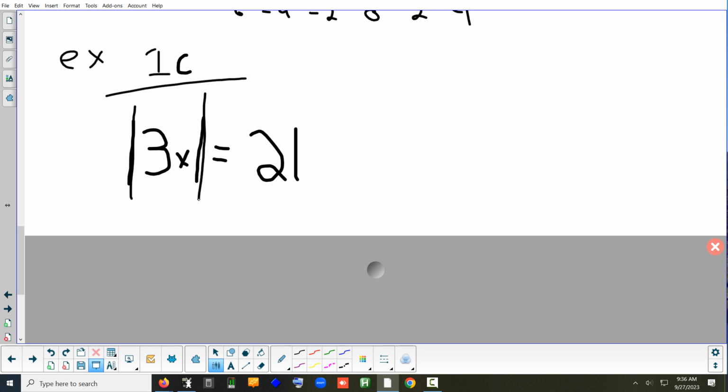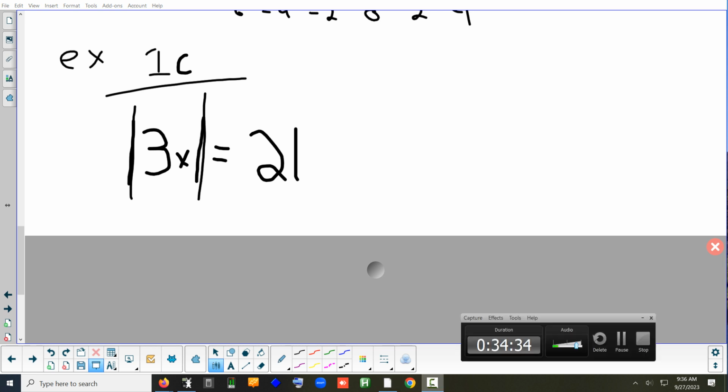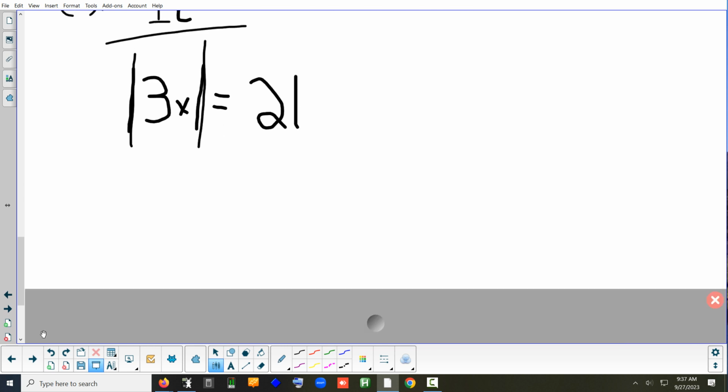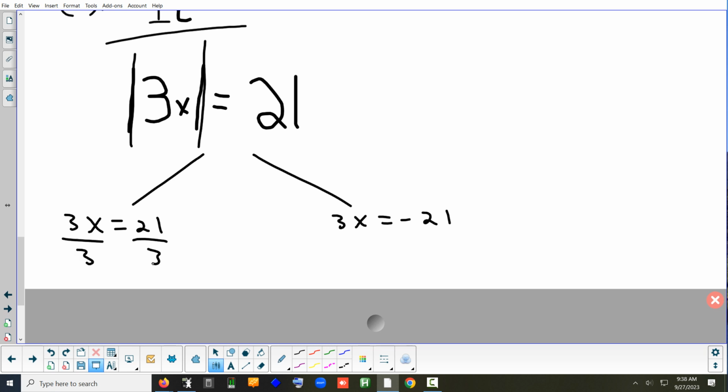All right, so take a minute and see if you can do that. I checked in with everyone, and most people seem to do really well on this one. So the two equations we split it up into, what was the first one? 3x equals 4. And the second one, 3x equals negative. And this one is a one-step problem. You just do one thing, and it's the same thing in both. How do you get x by itself? Just divide by 3, in that one and that one.